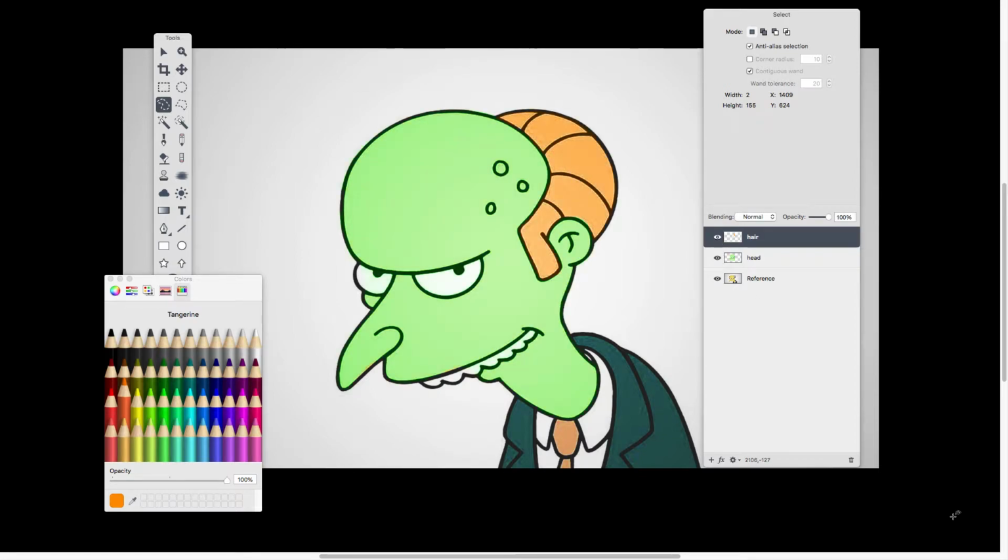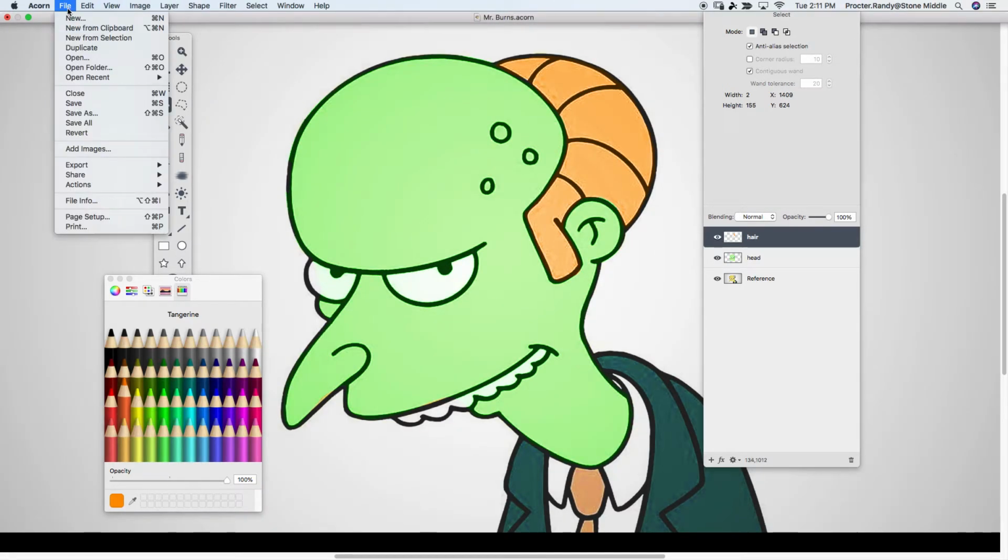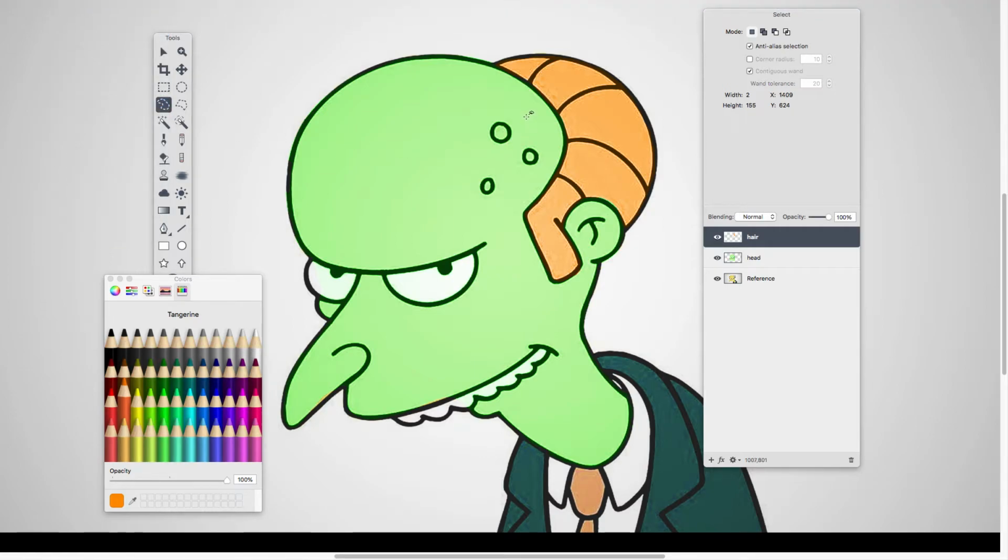Burns with the colors. All right, let's select an eye, and then I'm going to kind of end this. I don't want to take too long on it. It's going to be just the same technique back and forth and back and forth. So you're going to go back to your reference layer. Let me turn everything else off, and I'm going to select an eyeball.